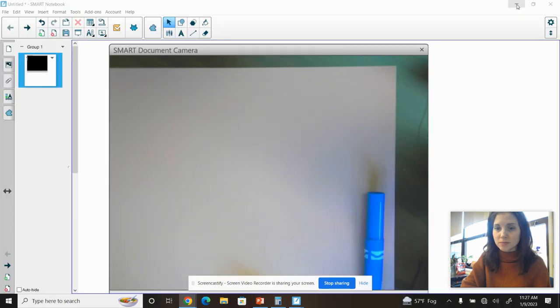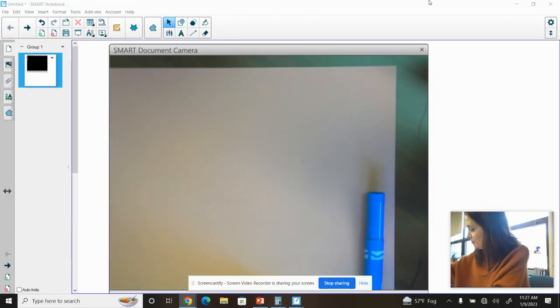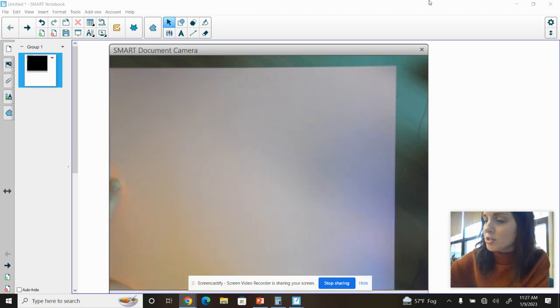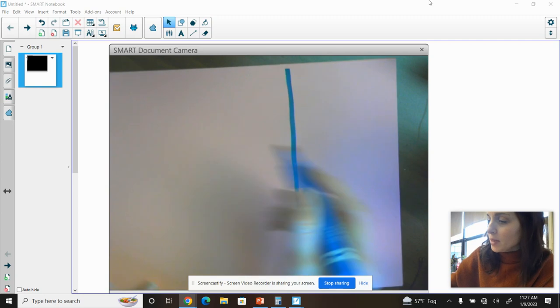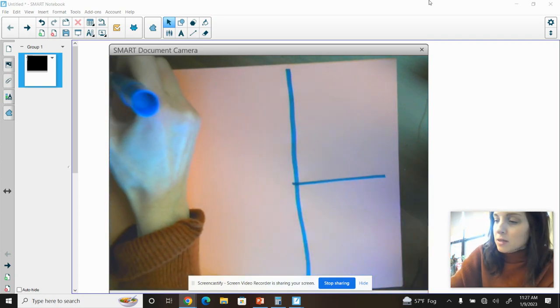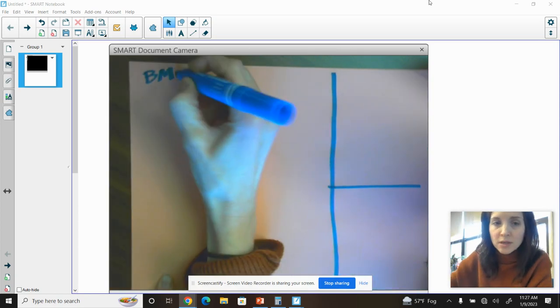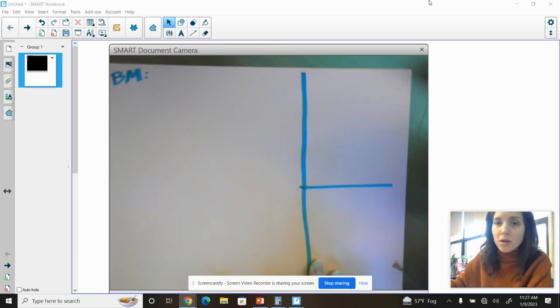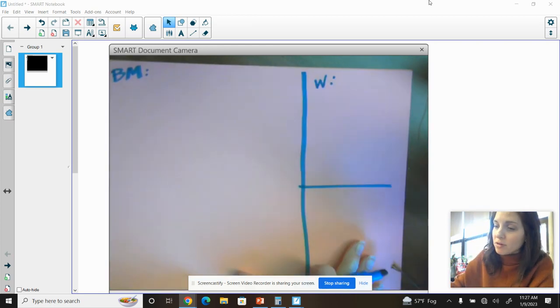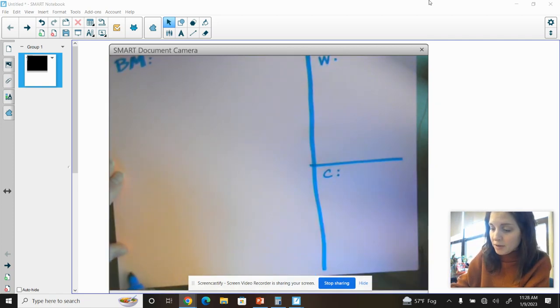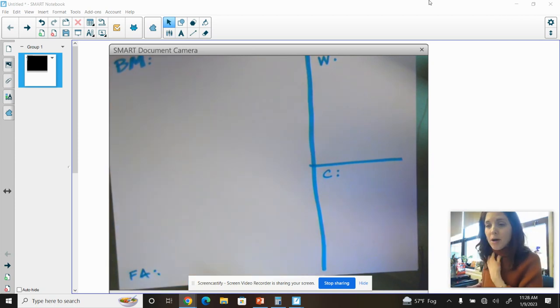So let me just switch screens now. Hopefully this works. Good. Let me get the problem out here so I can do it with you. The first thing that I teach them to do is set up their workspace properly, and that is to split the paper into three spots. The most space on the paper is for their bar model. This up here is their work, or their algorithm, and they actually know what that big fancy word is. And then here is the check, and then here is the final answer. So that's how they're setting up all of their bar model pages, or problems.